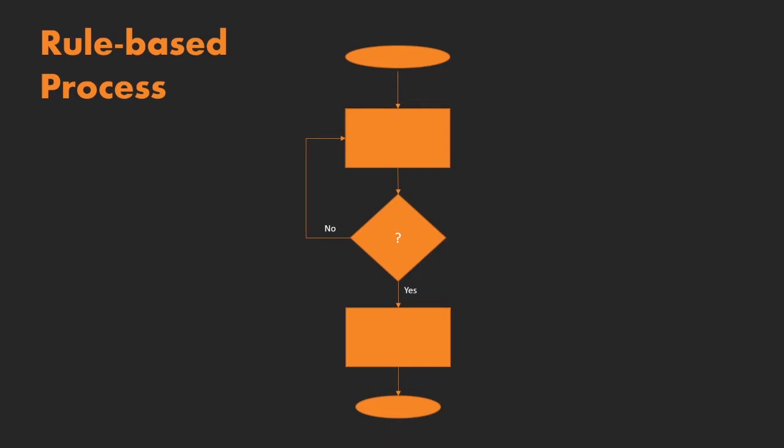We take the data from an email or an Excel file, and I will go ahead and paste that onto a Word file or an Excel file and do some calculations with it. These are all my processes. So, rule-based process: we reinforce it as rule-based when the logic within the process, which is this decision box, has only yes and no. The moment there is another option, like a maybe, it does not fall in the category of rule-based.